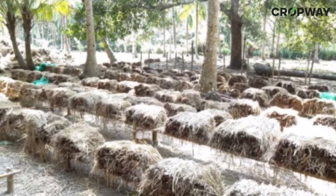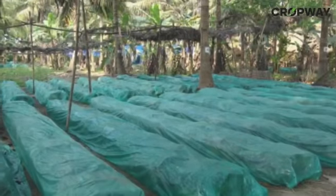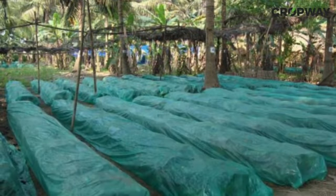Put the third layer of 6 inches of straw in parallel direction to the first layer, and put the remaining two parts of spawn all over the third layer and sprinkle the two parts of dal powder too. Cover the third layer with the final fourth layer of straw of 1 to 2 inches width, parallel to the second layer. Now press the layers at the top so that the mycelium can grow well. Cut the spilled straw all around the bed with the help of scissors.